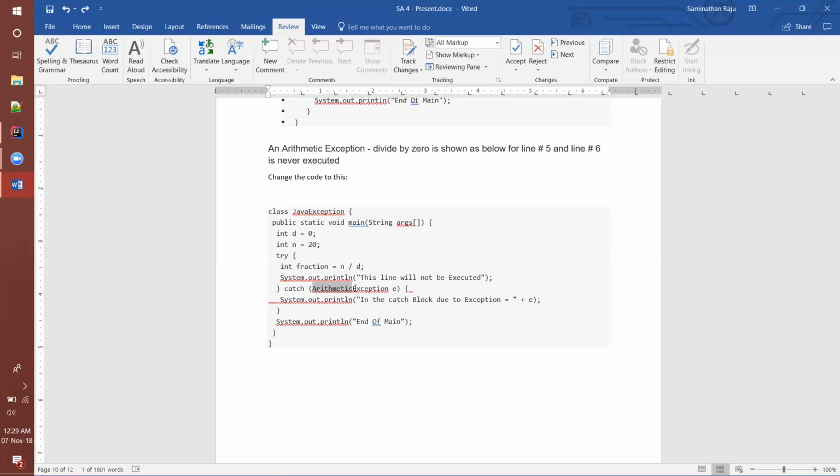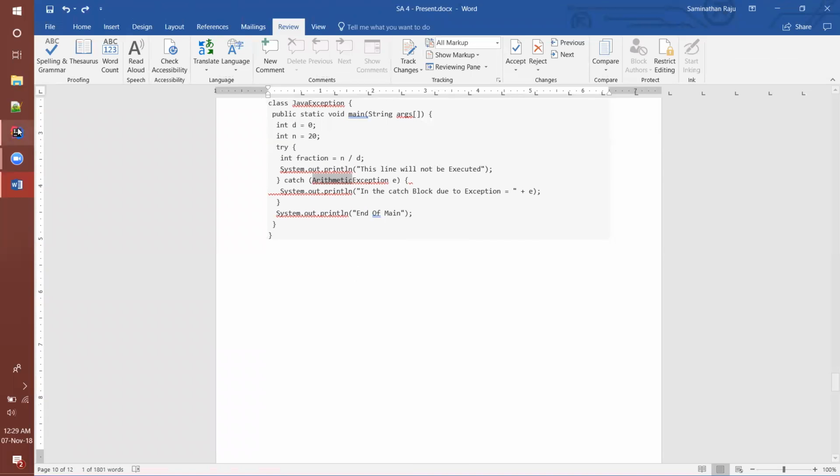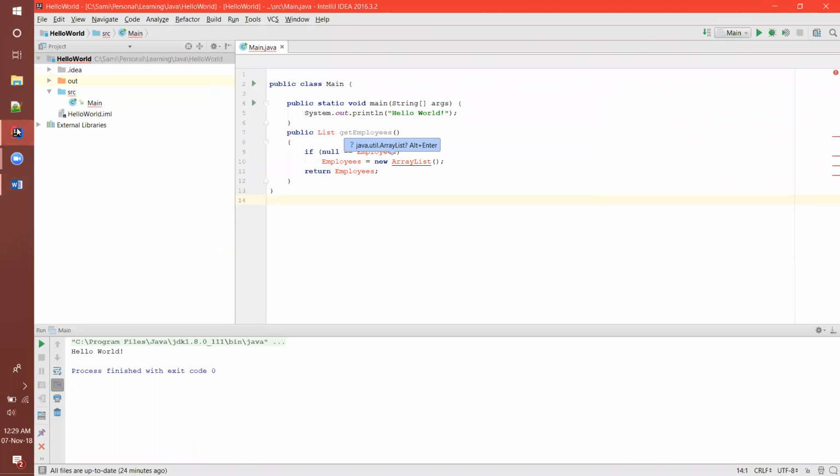Okay, and IDEs. IDEs are called Integrated Development Environments. If you see an example, this is IntelliJ IDEA. It's an IDE developed by JetBrains. Previously, we used to type Java code in Notepad, and because Java is case sensitive, for small s to capital S, small m to capital M for main, and System.out or something, we used to definitely miss out a lot.